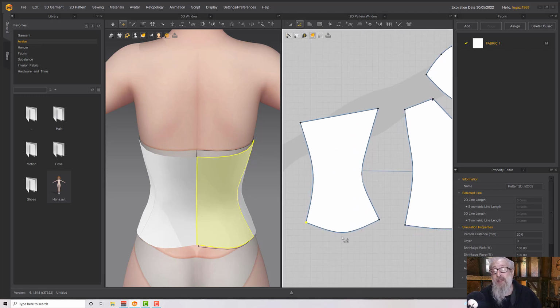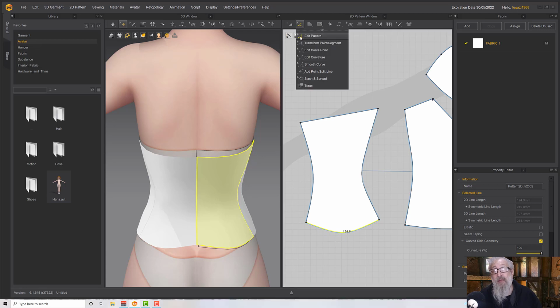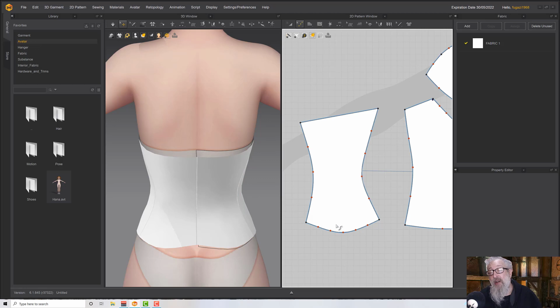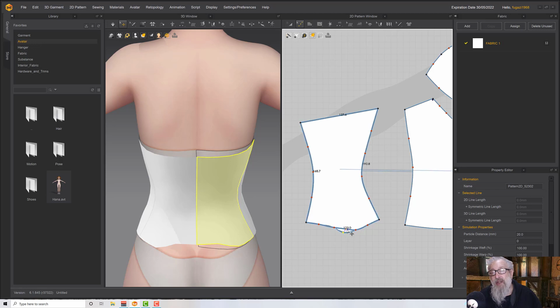While I do have a curved line here, all of these curves are essentially built up of a lot of curve points. So if I go into edit curvature, you'll see I've got a whole bunch of curve points here that I don't really want, because it makes life more difficult. So I can adjust them individually, but then as I do that, we're going to find that I don't do a very good job, and I've got lots of things to do, and it can take a little bit of time.